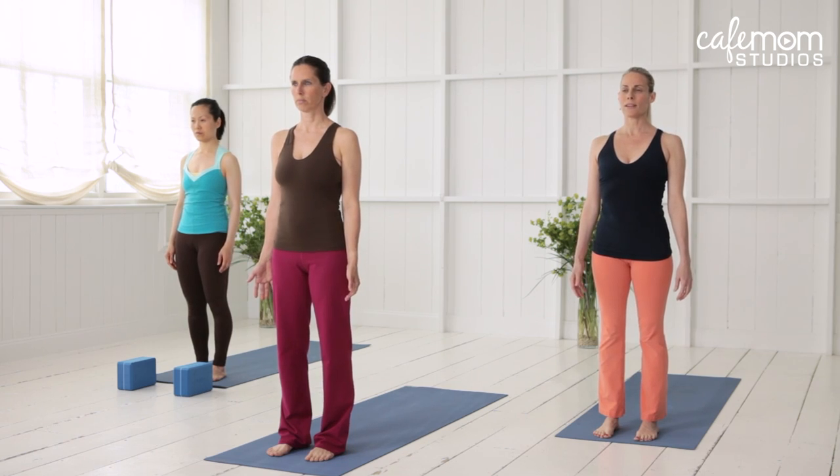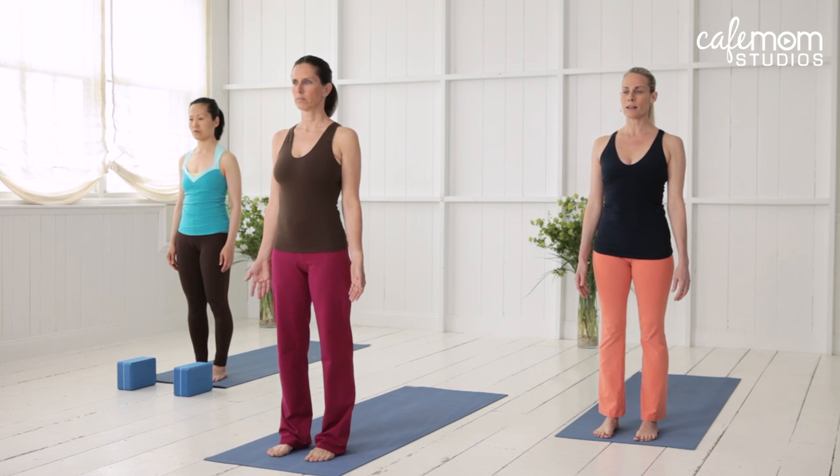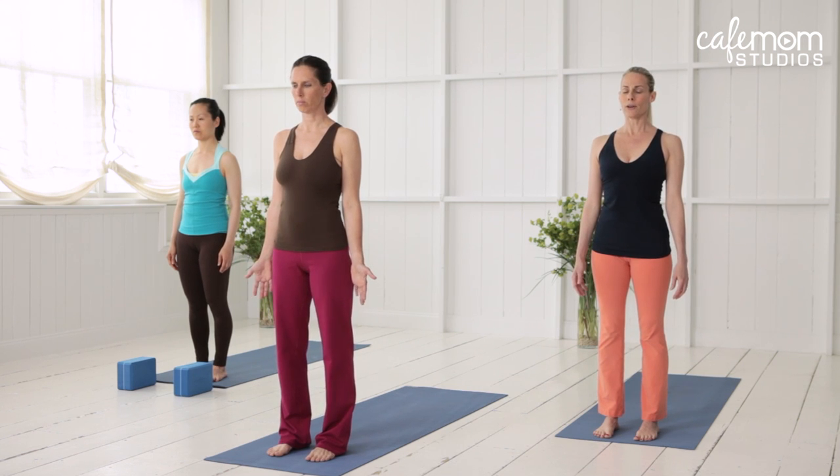Please come to stand at the front of your mat, feet hip distance apart. Tadasana, the pose of a mountain. Stability. So the foundation of our Tadasana is in the soles of the feet. Feel the soles of the feet on the floor. Press into the big toe mound, the inner heel, the little toe mound, and the outer heel.